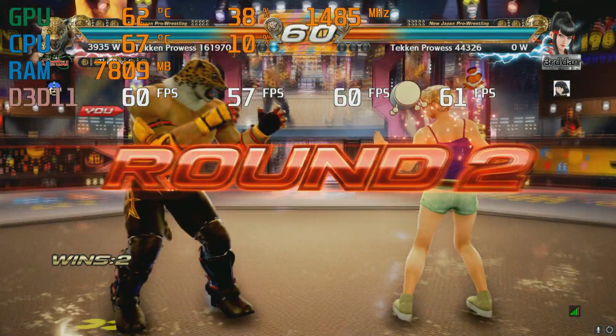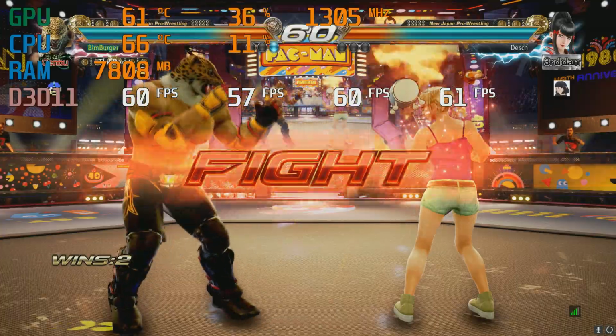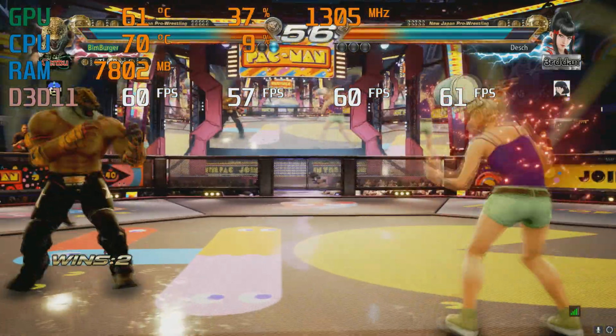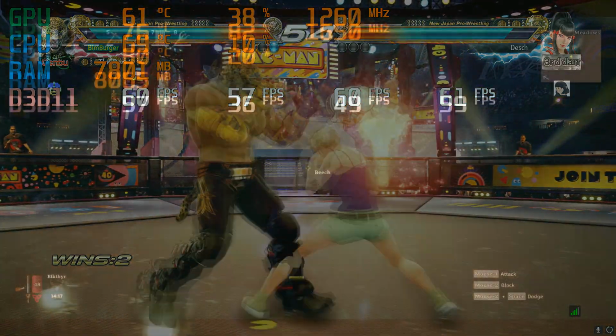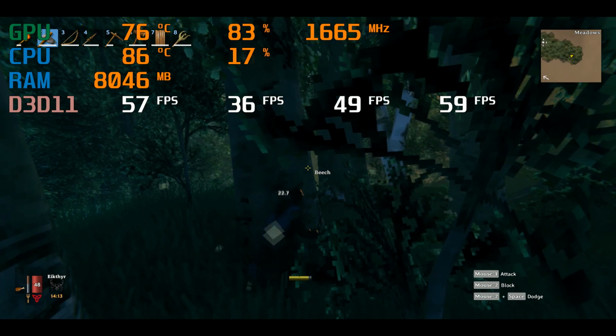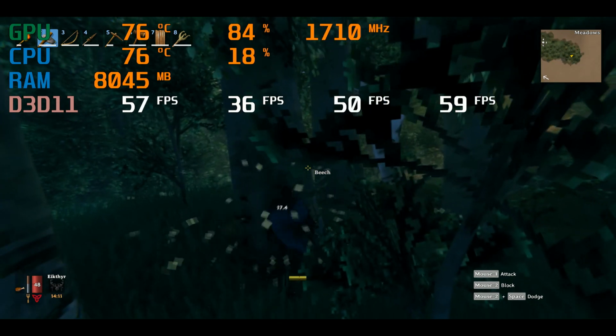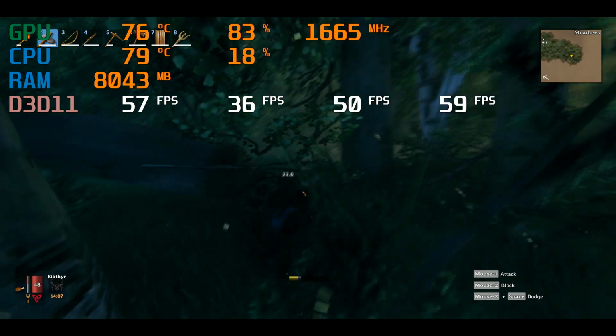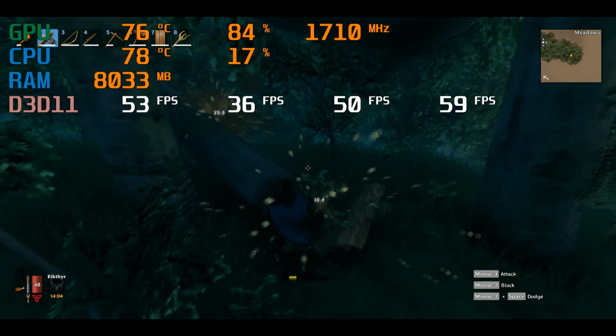So the trend I'm seeing right now is that the CPU runs a little hot. Tekken did a little better, running 61 degrees on the GPU and 67 degrees for the CPU. And we also tested Valheim. Valheim is an incredibly popular game these days. I'm having a blast with it. But the little caveat here is I recorded the test in the meadows.